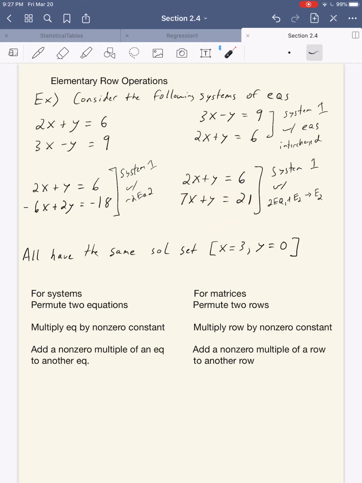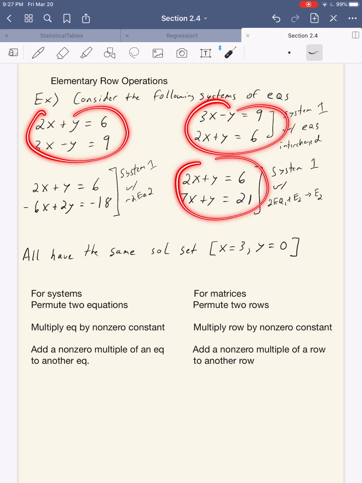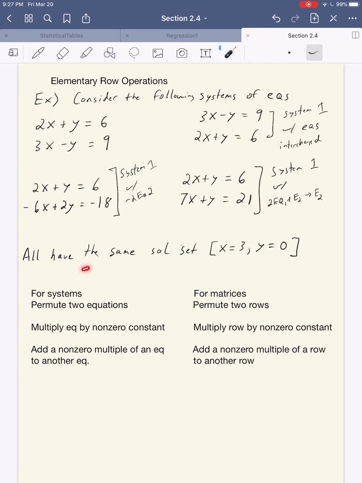So what is the point of talking on and on about all these different sort of systems of equations? Well, what this is trying to show you guys is that even though these four systems all look pretty different, they have the exact same solution set. So let's think about what those operations that we know don't change anything in terms of the systems would look like in terms of matrices that represent these systems.